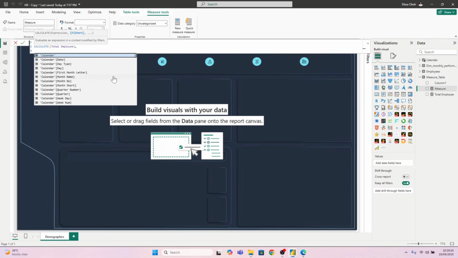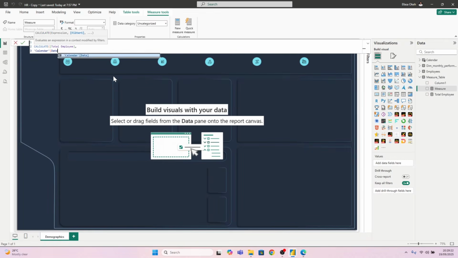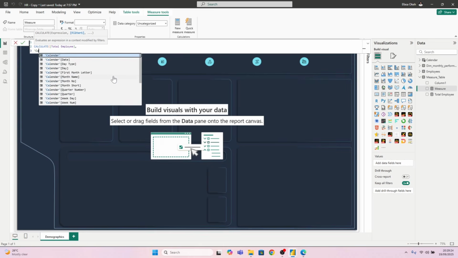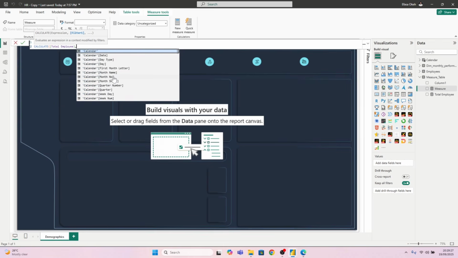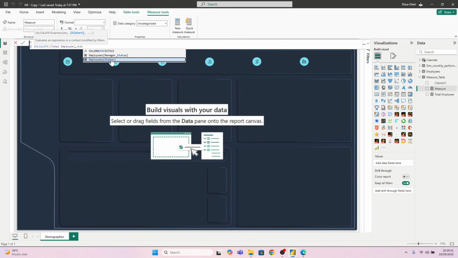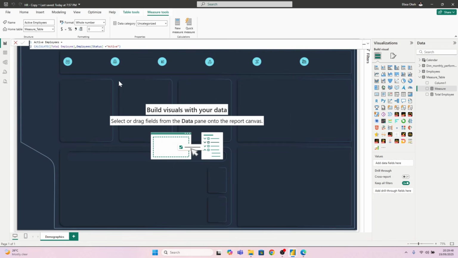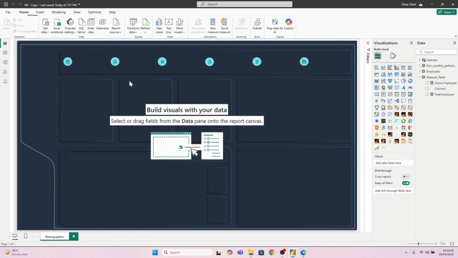Now we simply want to return our total employees, but we want to return when the status, that's employee status, not managerial status, employee status is equal to active, right? Active. So this will only return employees that are active within the company, right? So I'll just check this out. Okay.